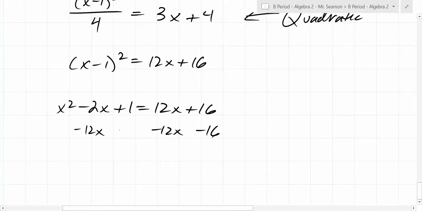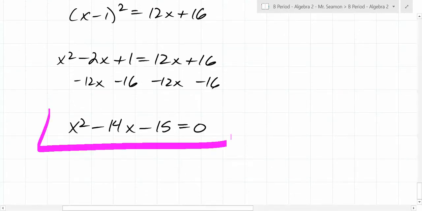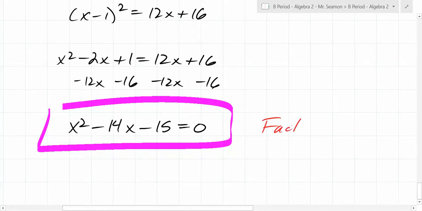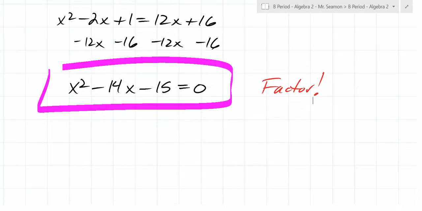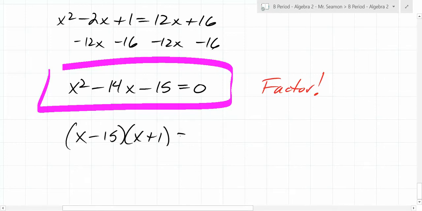We need to set it equal to 0, so let's subtract 12x from both sides. And what else should we subtract? 16? So what do we end up with? x squared minus what? 14x minus 15 equals 0. And at this point, what's that one word we love? It begins with an F? Factor. Exactly. So this one's actually kind of nice because what's the coefficient in front? It's 1. We love that, right? It's the easiest type of factoring, and hopefully it's nice and not prime. Well, we're looking for two numbers that multiply together to get negative 15, but add together to get negative 14. x what and what? 15 and negative 1? Well, 15 plus negative 1 is 14, so x minus 15 and x plus 1. So what are the two answers?